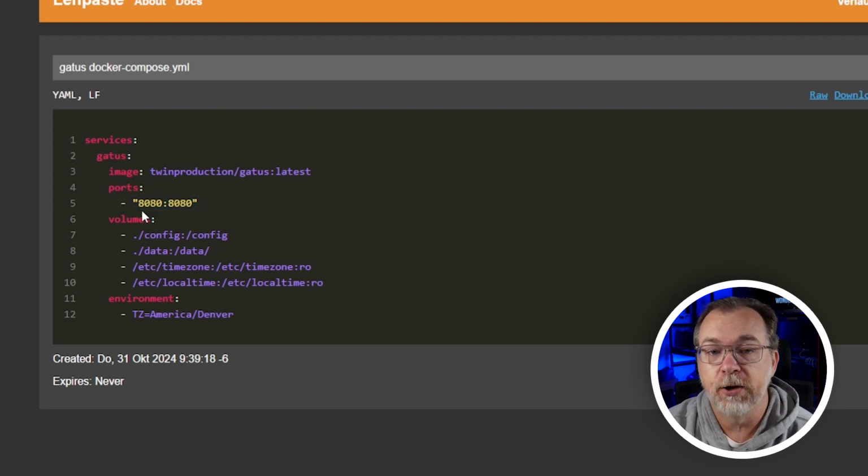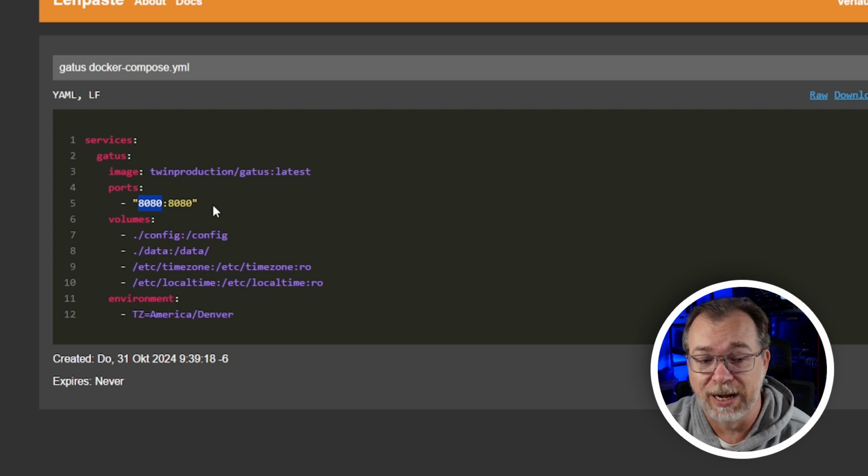You're likely already using port 8080. It's a very, very common port to use for self-hosted containers. If you're already using port 8080, you can change the first half of this line. Don't change the second half. Only change the part that I've got highlighted there to something else. It's just that simple, but don't ever change the colon or anything after it.